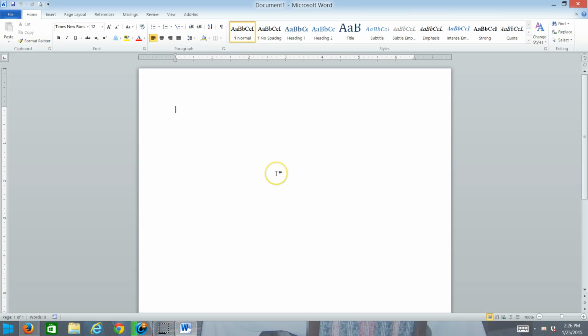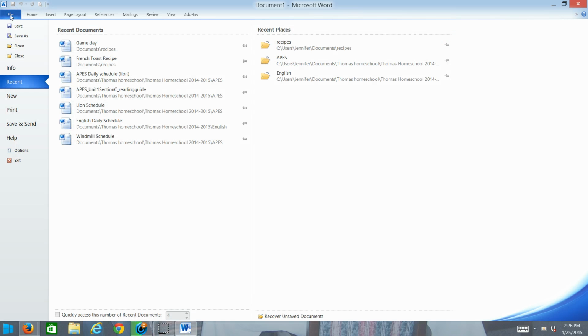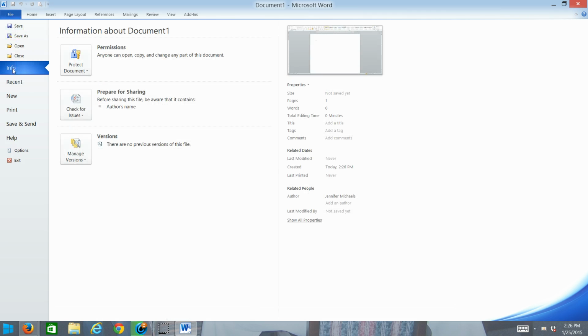Right, the first thing I want to talk about is the file ribbon, and the file ribbon is actually common to all three of the applications that we'll be learning: Word, PowerPoint, and Excel. So it's something I want to make sure everyone has a good understanding of before we move forward. And the file ribbon is found by clicking File on the menu, and Office actually calls it the dashboard, but the other things are called ribbons, so I tend to call it a ribbon.